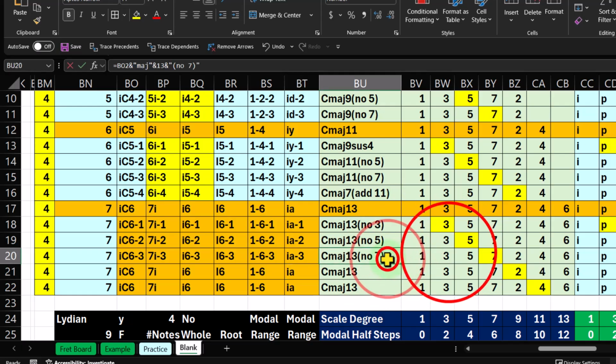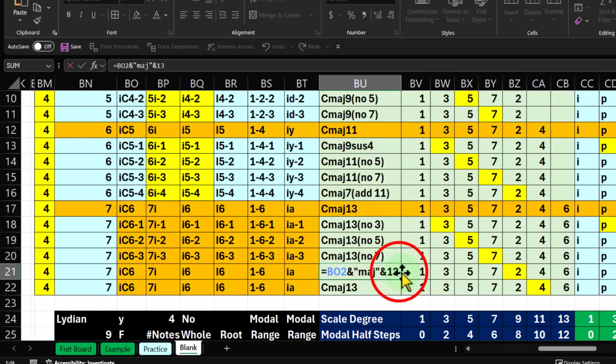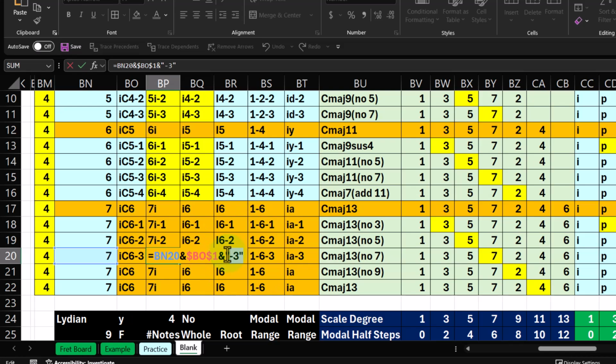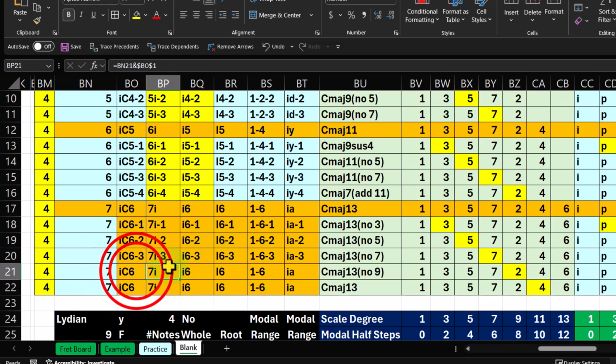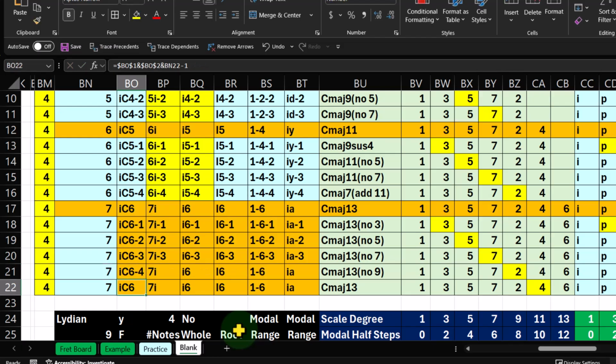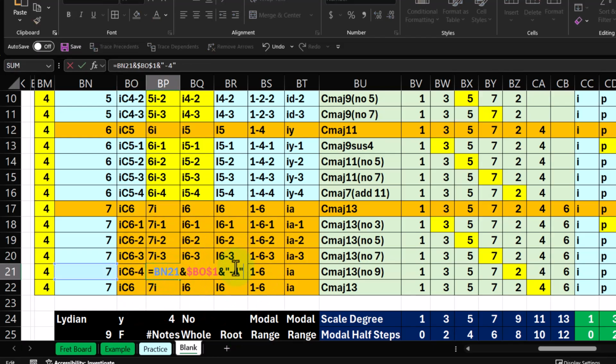Play one. Tell me what it sounds like. All right, so now we have a C major 13. We'll say no 9. Okay, and so then I'm going to say, but I'd rather call it this. We're going to copy this down. We're going long on the time here and make that a 4. Boom. Copy that. And so this is a 7i, removing the one that's 4 modal whole steps up.